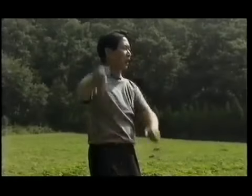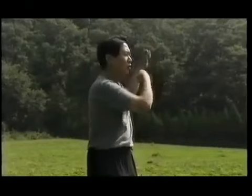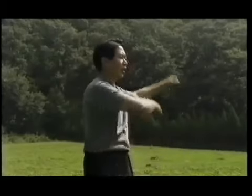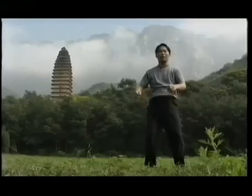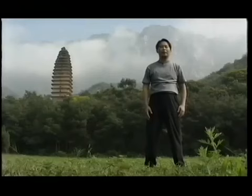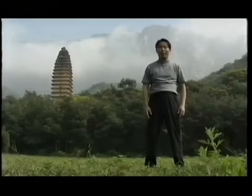That's very simple exercise. Just do with me. You never get wrong. Just do it, and don't worry, just do it, naturally. You want to stop? Just like this. Stand up, relax. What you learned today is the same position like last time, but you got a new warm-up and new cool-down. Just remember that. That's really easy to do.